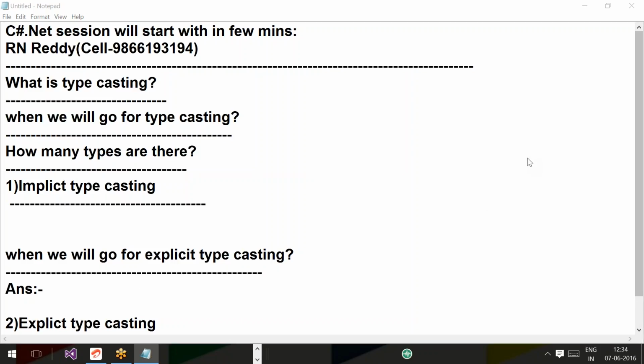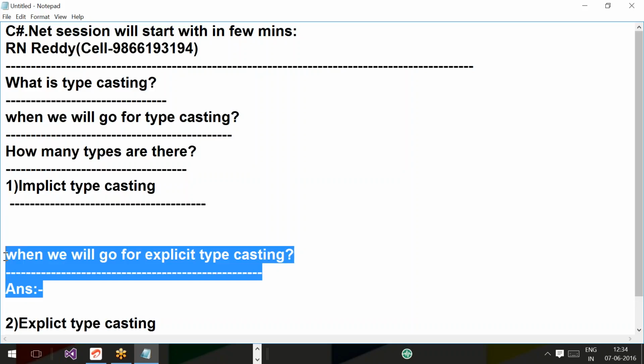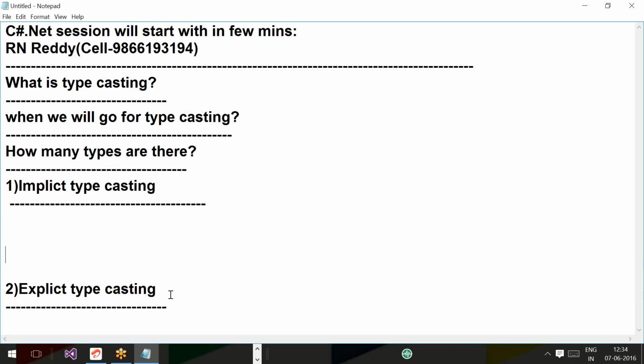Whenever type conversion is not supported by the compiler, we go for explicit typecasting. That's correct.